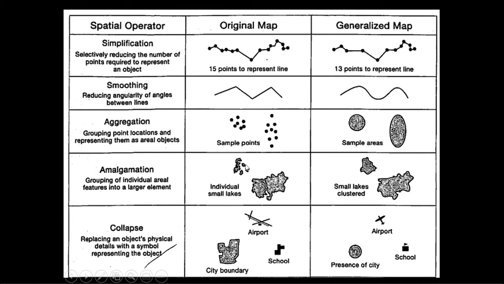Amalgamation is pretty self-explanatory in terms of this image here. We have some areas. These aren't points. These are area features, and we just lump them together. Oftentimes you see this with lakes, where you might have a bunch of small lakes that are just grouped into an area called Lakeland, maybe. Or you might have individual land areas, a bunch of islands, that we just group together. So essentially we group these area features into other area features.